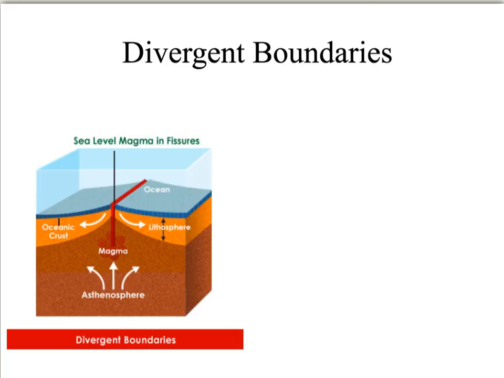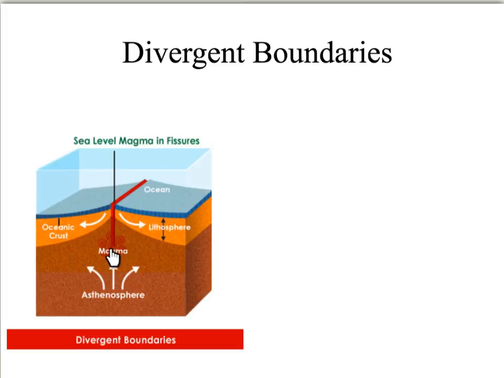The first of our three types is the divergent boundary. Here we have the oceanic crust and the upper portion of the mantle — this is our lithosphere — sitting on top of the asthenosphere. One plate is going one direction and the other side is going the opposite direction. That gap is filled in with magma coming up from the asthenosphere, which cools and hardens. The magma doesn't quite make it all the way to the surface because it cools before it gets there, so you end up with these really deep valleys.